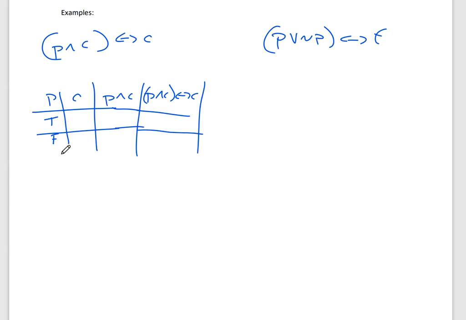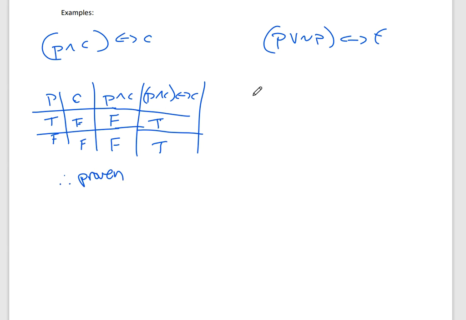We have this column, a little messy, but it's there. Our contradiction, false and false. P and C, so true and false is going to give me false. False and false is going to give me false. So I could say right here, that's already a contradiction. P and C is going to be a contradiction, but to prove this property, we have to show that this biconditional with that, false and false gives me a true, false and false gives me a true. So our equivalency shows a tautology, which means my property is proven.